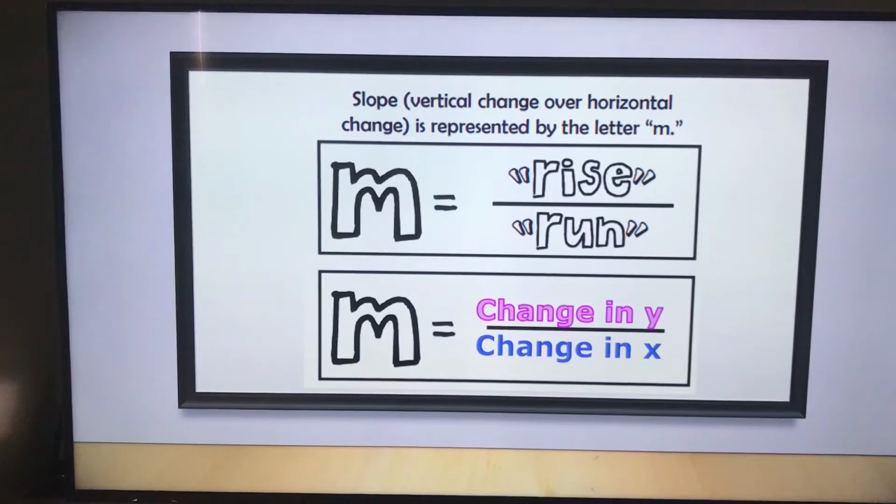This is going to come up over and over and over, and you're going to see the letter M. It might be a tad bit confusing for some, but the letter M is how we represent slope in math. It's our rise over our run, our y over our x. But it's the change in y over the change in x. So if you need to, take a moment and pause the video and write this down, because this is probably one of your most important slides in this set of notes. It's your vertical change over your horizontal change.